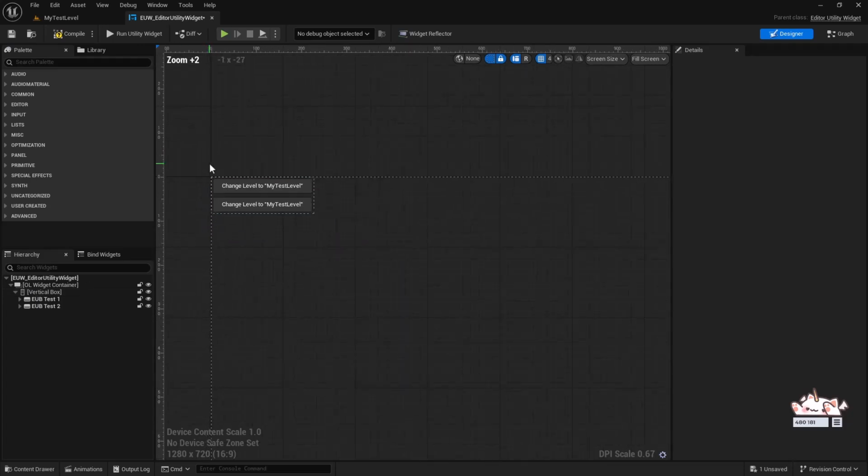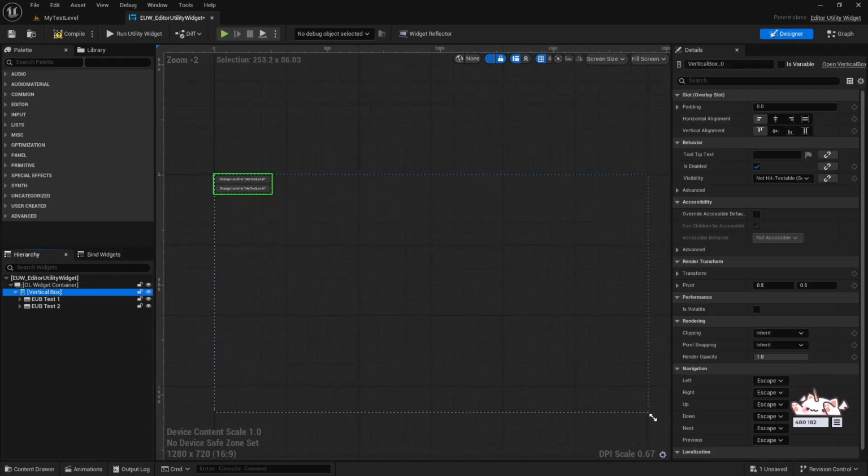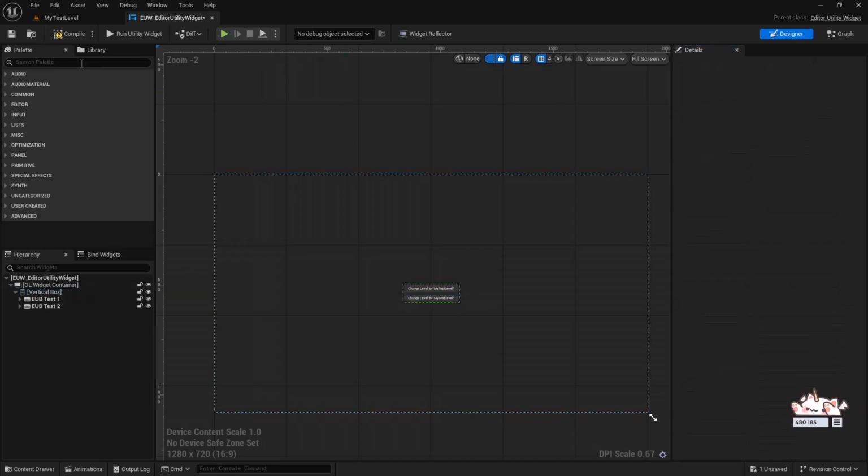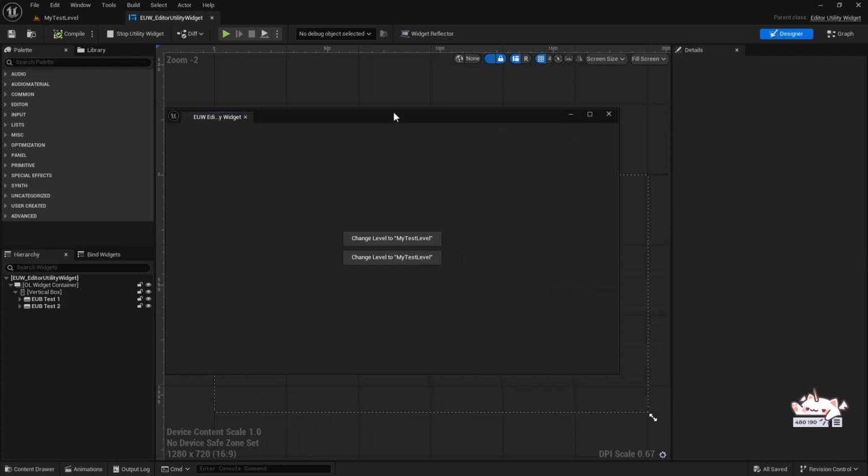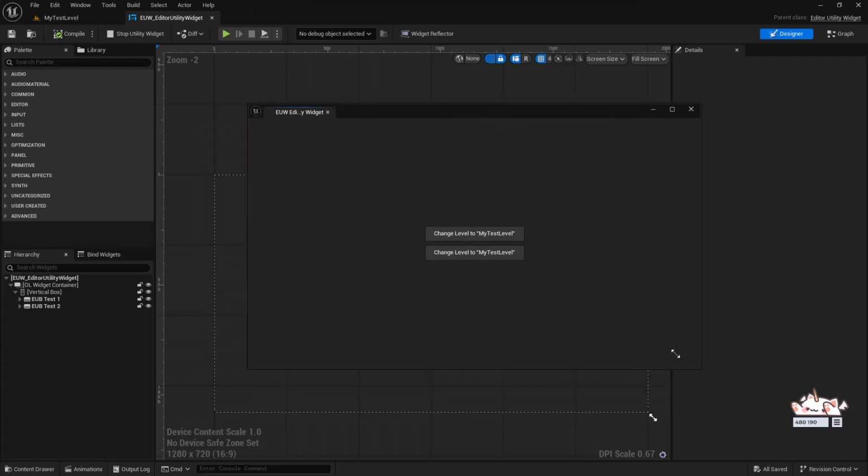I can also center these buttons like this. If I set the horizontal and vertical alignments to center of this vertical box, it will set the location into the center. Now you can see that the buttons are in the center, right?